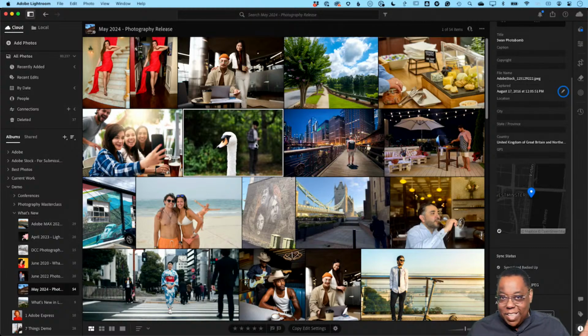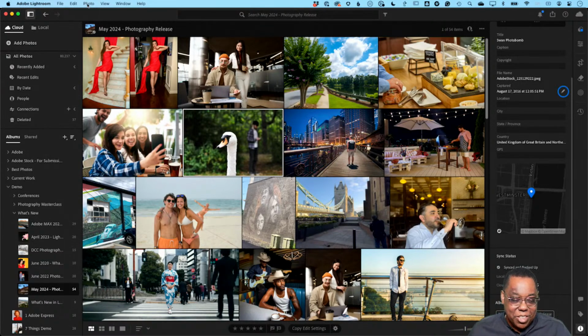It will automatically default to a copy, even if it's a JPEG. So it does a lot of things for you, so you don't have to make those choices inside of Lightroom's preferences like you have to do for Lightroom Classic. So now, the other thing that's different is the keyboard shortcut.